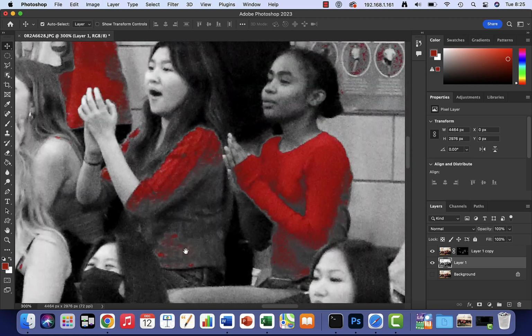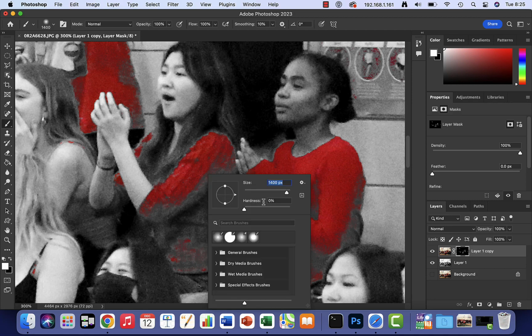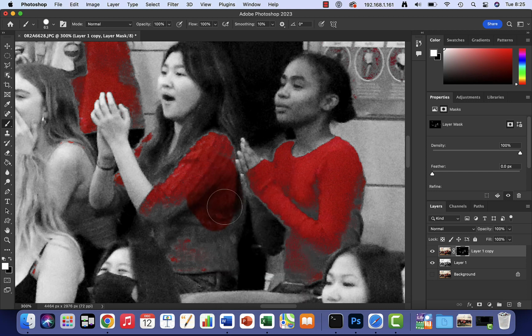To do this, I'm going to click on the layer mask itself. We're going to make sure that white is in the foreground, and I swapped out the black for the white by pressing the letter X. I'm going to press B for brush. I'm going to right click, drop down the size to something a little bit more manageable. I'm going to increase the hardness to about 90%. And so now we can simply paint away. So if we didn't get everything on that first pass, this is another option.